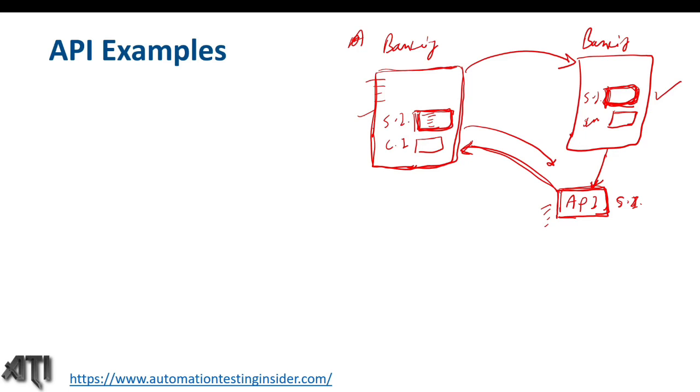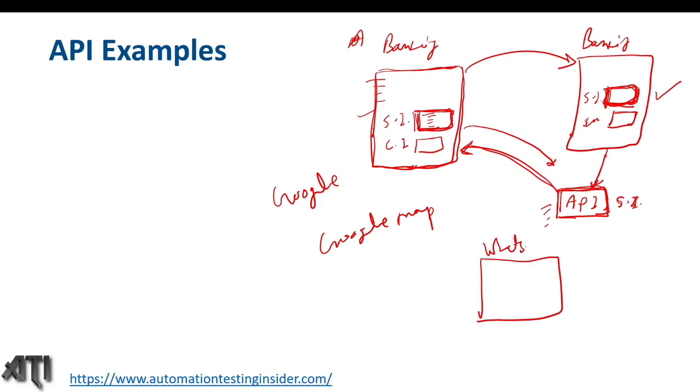If I give another example, nowadays we are mostly using Google Map, right? Google Map application we are using a lot, which is developed by Google itself. And there is another application called WhatsApp. Generally we share the location through WhatsApp to our friends or family members, right? So this is a different application. WhatsApp is a different application, but we are using the logic, the functions from Google Map, which is already developed by Google. So here we are just using the APIs of Google Map. So this is another example of API.